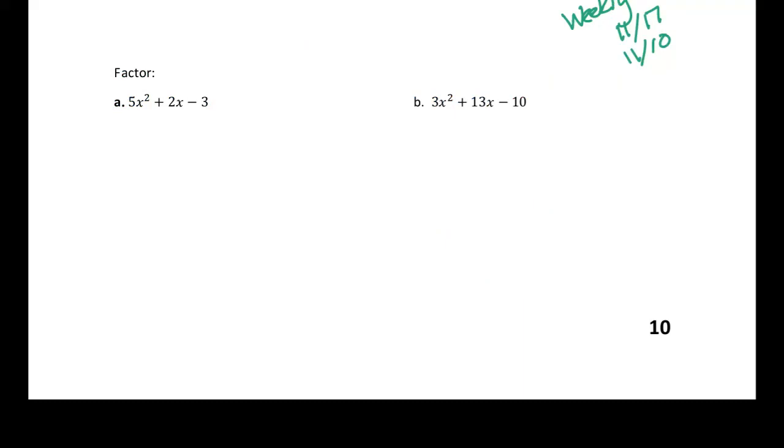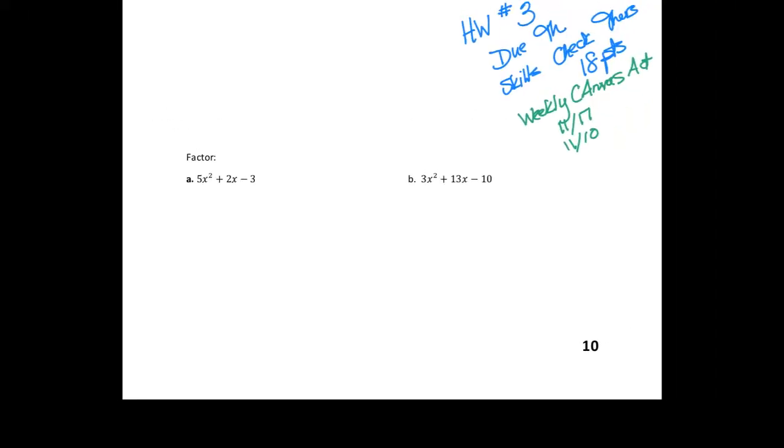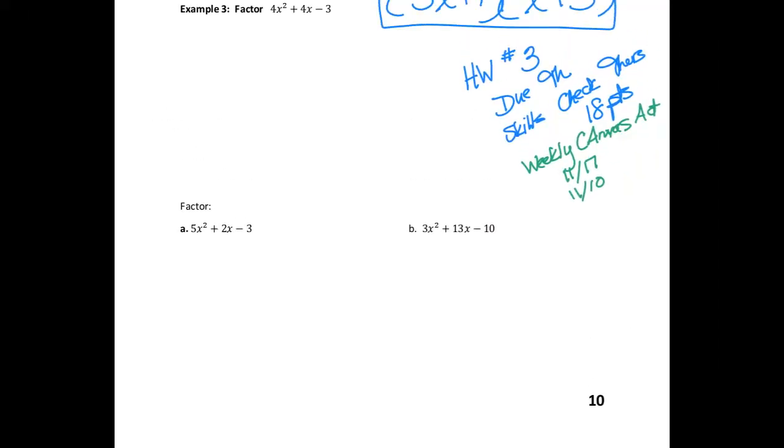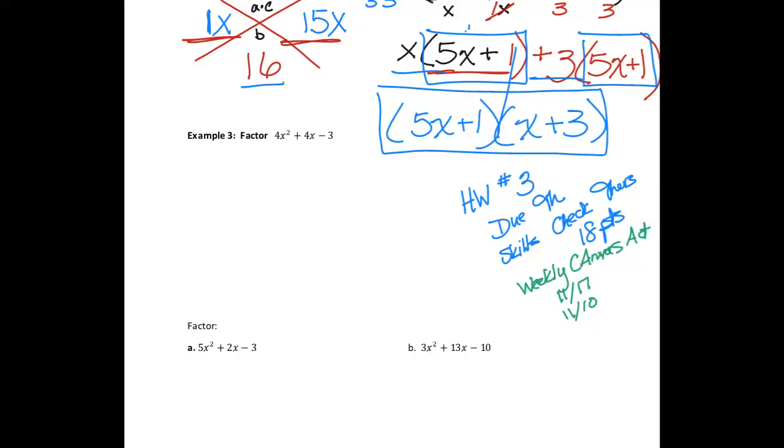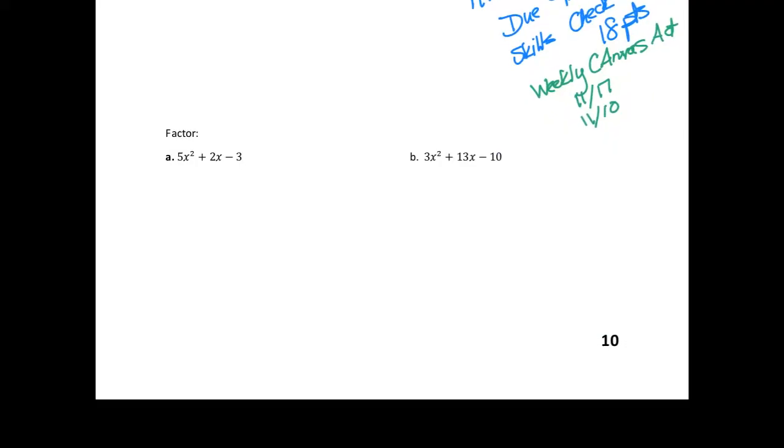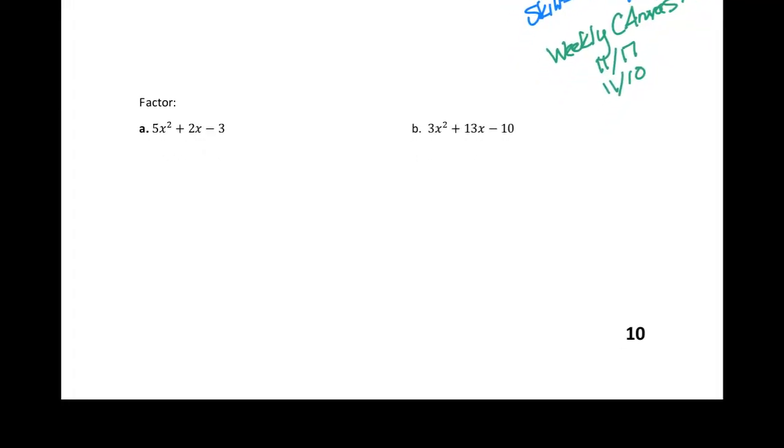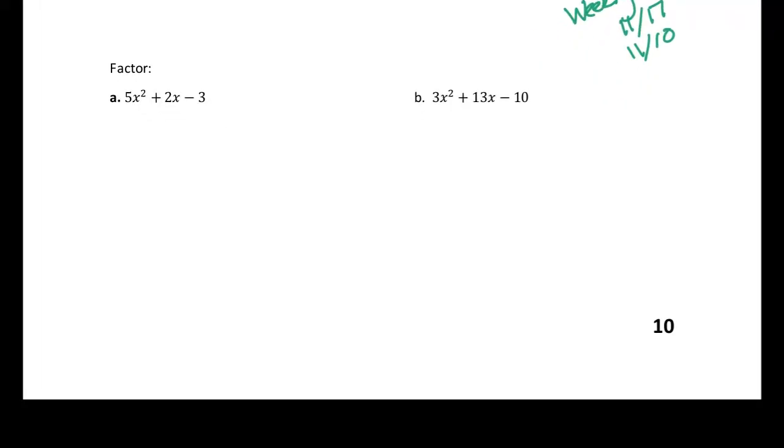Do the first one together or the second one? You want to do the second one together? So you want to do the first one by yourself? This is on page 10, the last two problems at the bottom of the page. So I'm not going to do example 3, although you can find it online in Canvas. Do you want to do A by yourself or do you want to do B by yourself? Both? So all this right now is being recorded. Let's do A together and you can try B.